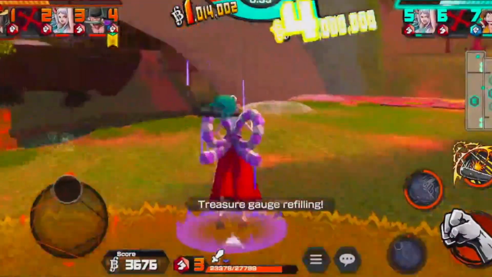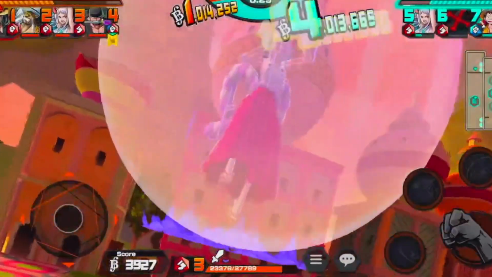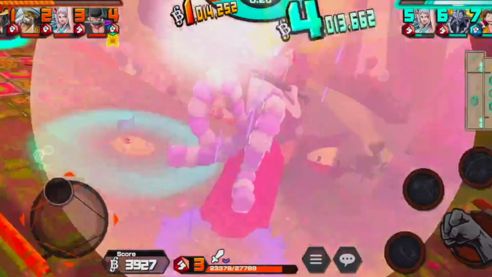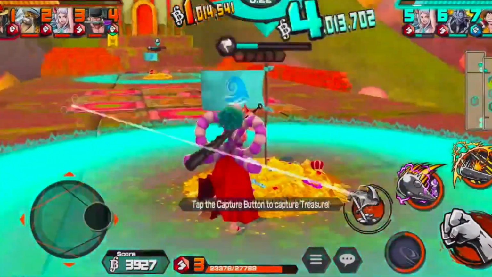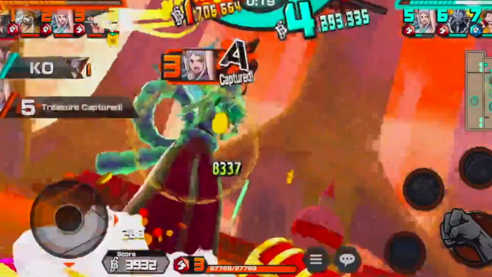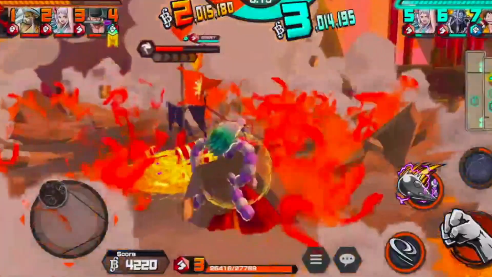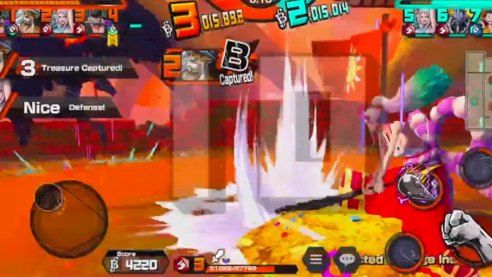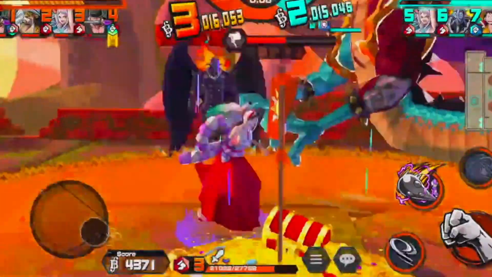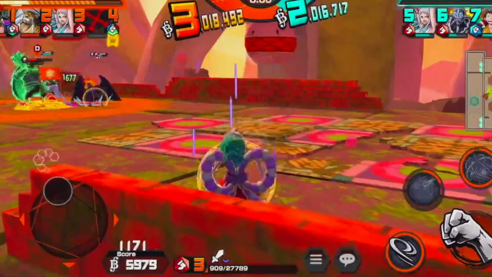Okay. So I'm going to go up here. Get this. This should be too easy. Oh yeah. This is ours right here. I swear, if that Lucci, there we go. Now we just got to defend the 2v1 for 3 seconds. We got it.